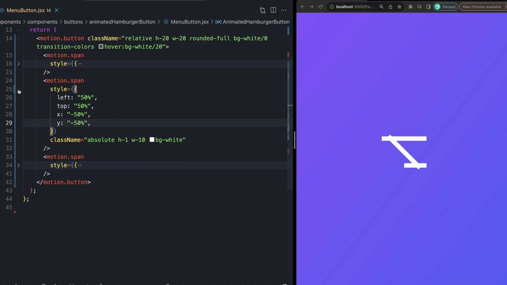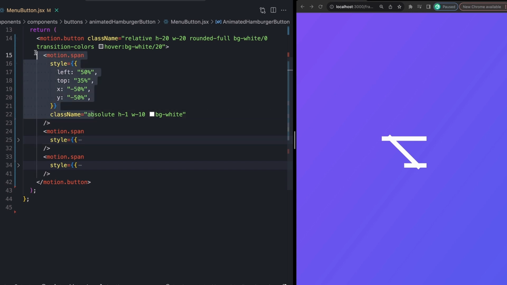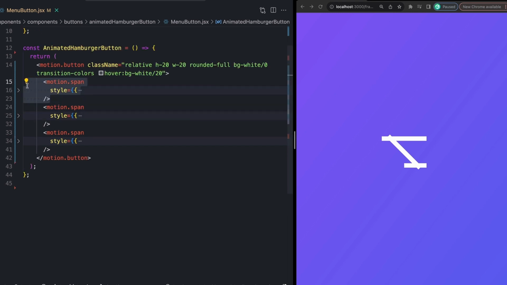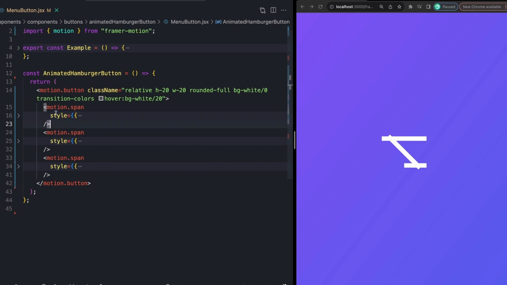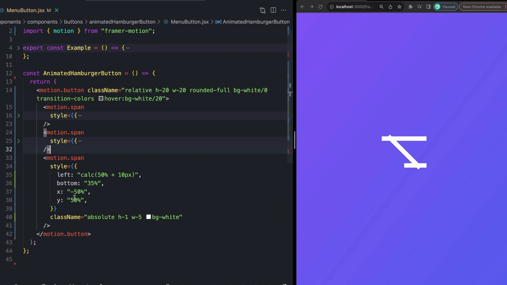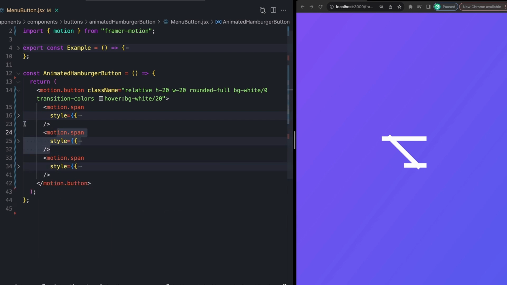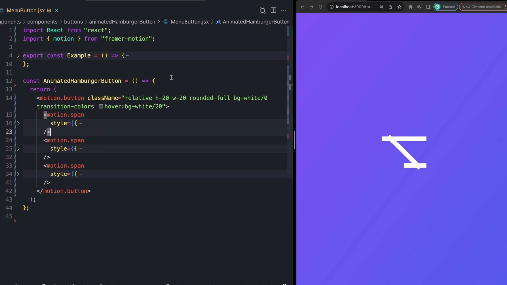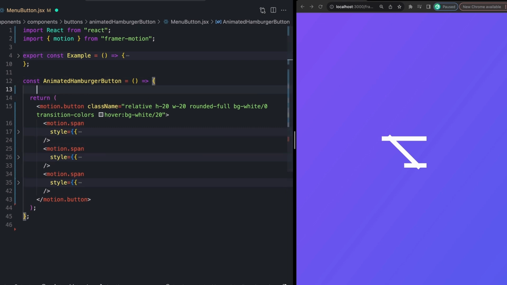So the first thing that I'm going to do, I'm actually going to start with our top span, because there's actually kind of 2 steps to this animation, and I think this is probably the easiest way to see what has to happen here. Actually, I lied. So before we even get to that, there's one other thing we need to do really quick, which is these spans need to actually know when to animate. And I don't want to have to manually pass in a Boolean to every single one of these to change their styles. So what I'm going to do instead is come up here to the top, and I'm just going to create a little Boolean toggle.